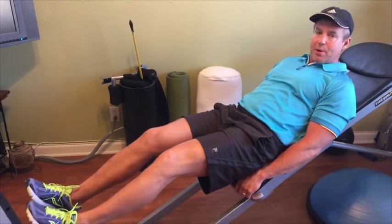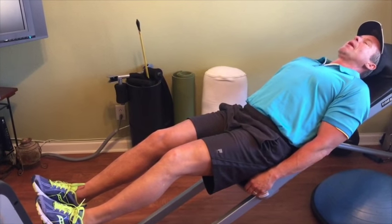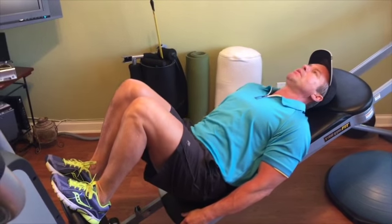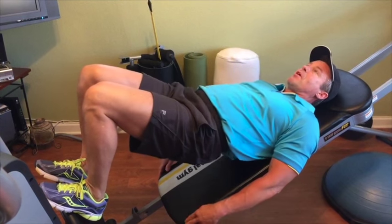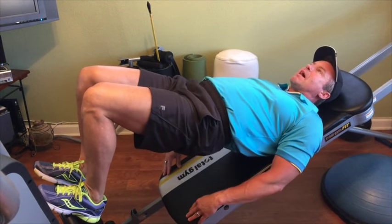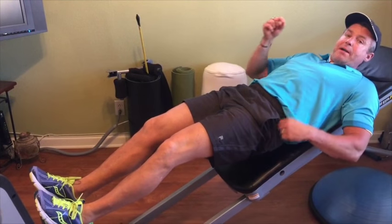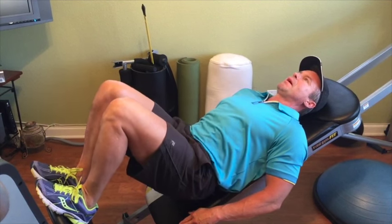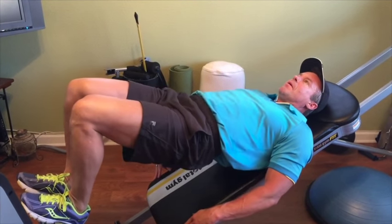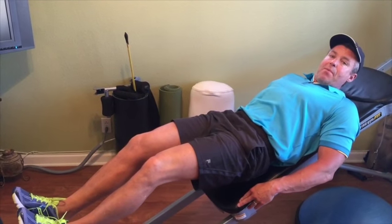Then, right from the Pilates repertoire — a great core exercise, still working the legs — going to relax the head down, come down to a 90-degree angle, really focus on one vertebrae at a time, peels off the glide board, lift as high as I can, squeeze through everything, and then lay the spine down one vertebrae at a time. So it's down, articulate the spine slowly up, and then articulate the spine one vertebrae from the top all the way to the bottom. I do about 10 of those.